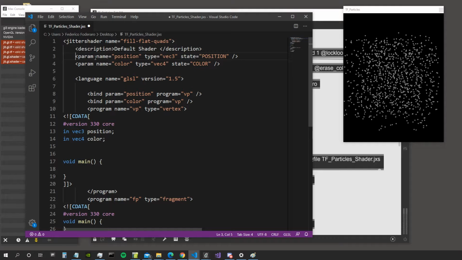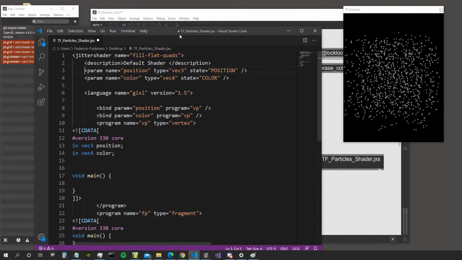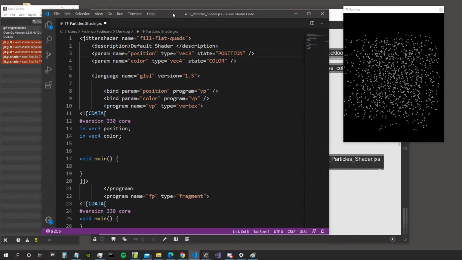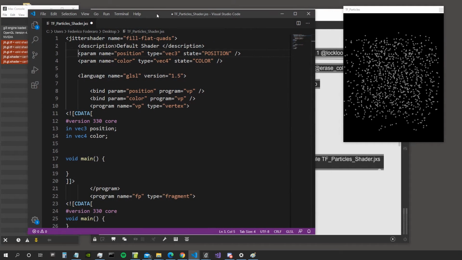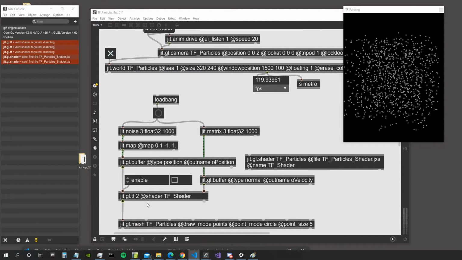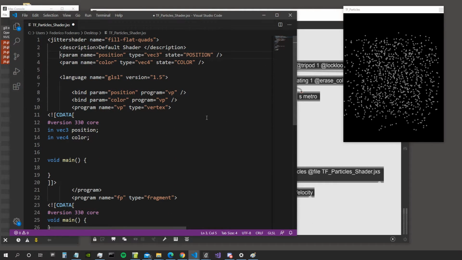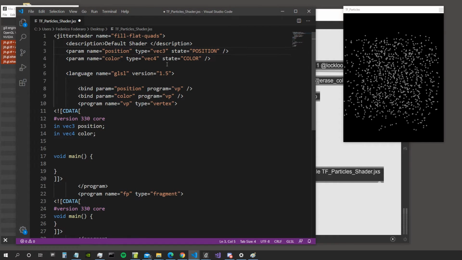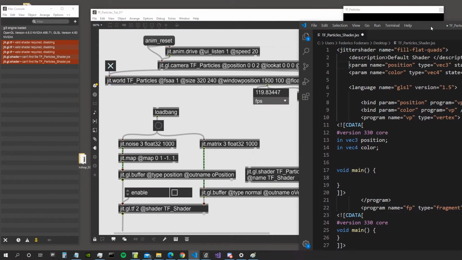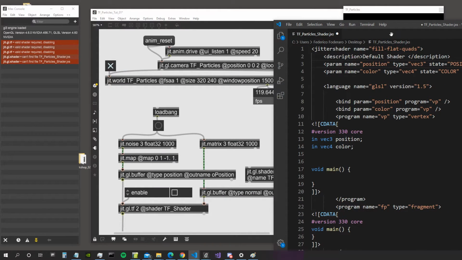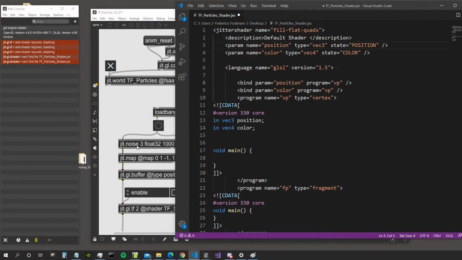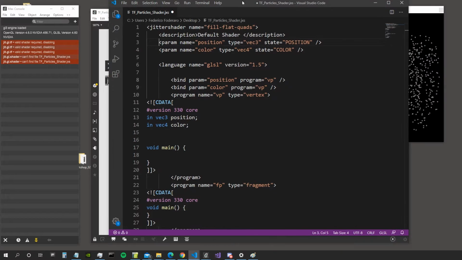Now these are a couple of parameters which are attached to the buffers of the GGL mesh. How do we know that they are attached to the buffers of the GGL mesh? Simply because this is a shader that is connected to the transform feedback, and the transform feedback is connected to the GGL mesh. So basically these buffers are the buffers from the GGL mesh. The buffers are simply an array of data that describe some properties of the shape, our GGL mesh. For example, the position comes from the state position, which is our position buffer, because it's of type position. And then the color buffer, we actually didn't connect it to the transform feedback, we actually just connected the normal buffer.